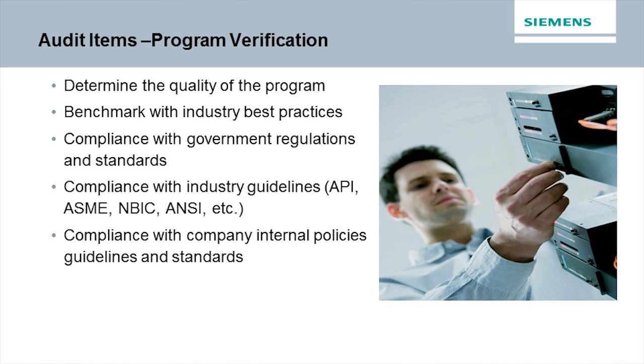Benchmarking of industry best practices, or what's happening around us, the changes in the codes, information like the table I showed you. There are records out there of incidents that we can learn from, so we make sure that we're going in the right direction. Compliance with industry guidelines. We talked about RAGAGEP. What's the basis of our inspection? So these are all verifications that the mechanical integrity program is being followed, and hoping that all these things I mentioned about best practices, complying with industry standards, and determining the best practices are actually in our program.